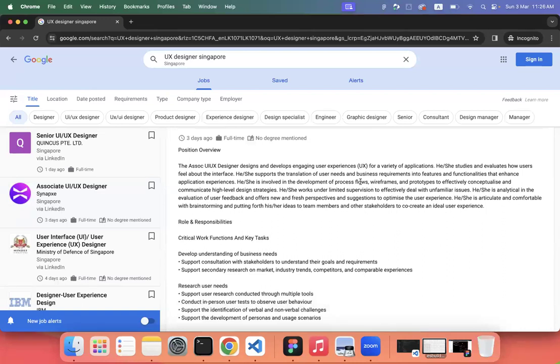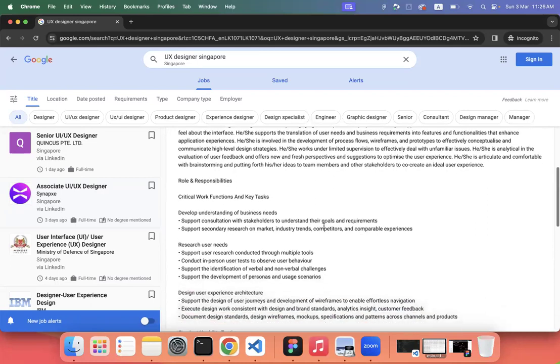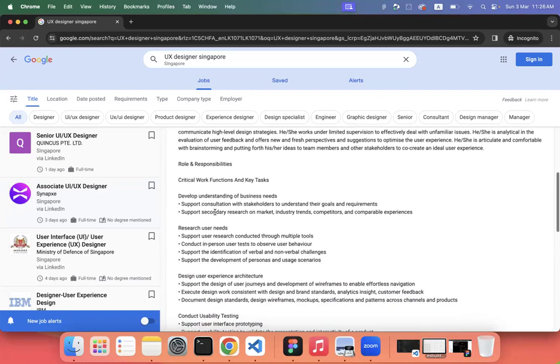So when companies are hiring, they're looking for people who are independent. You don't have to tell them what to do. They have good creative capabilities. They think for themselves and do the design with very limited instructions. So that is a good practice. Don't try to ask so many questions. If you have questions, you can ask, but don't limit your creativity based on the guidelines given. So these are some roles and responsibilities these people are looking for.